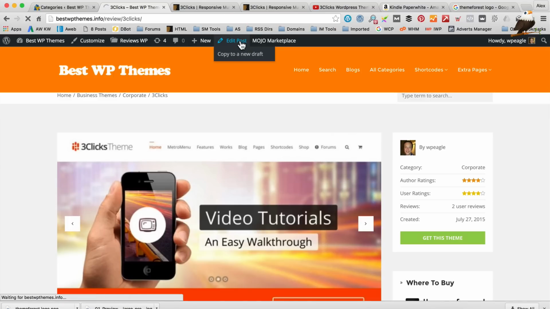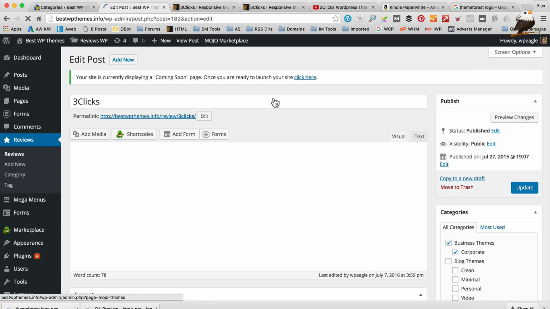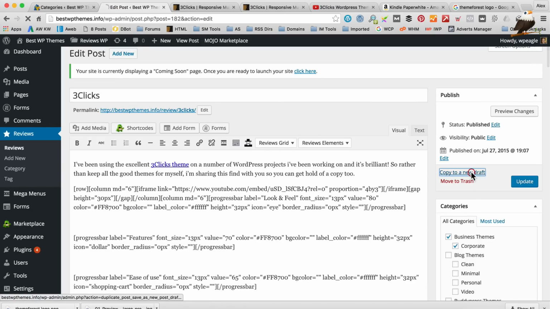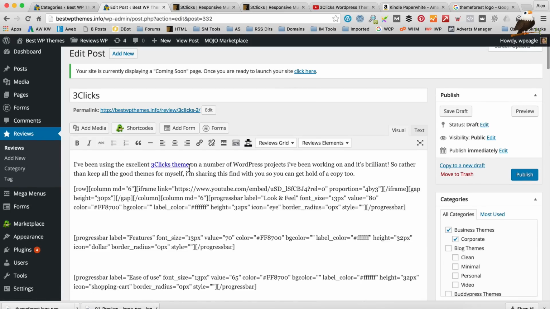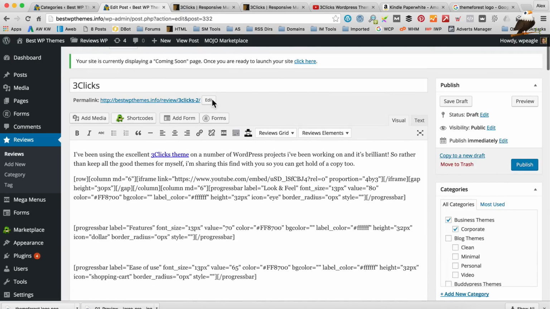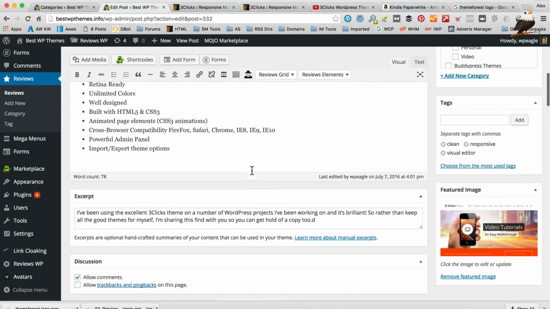And also when I'm on the edit screen within WordPress, there's a copy to new draft button here. So if I click that, it then creates a new review, a new post, whatever, using exactly what we've got here. Then all we need to do is go through and change the name, change the URL, categories, everything else that we've just done.